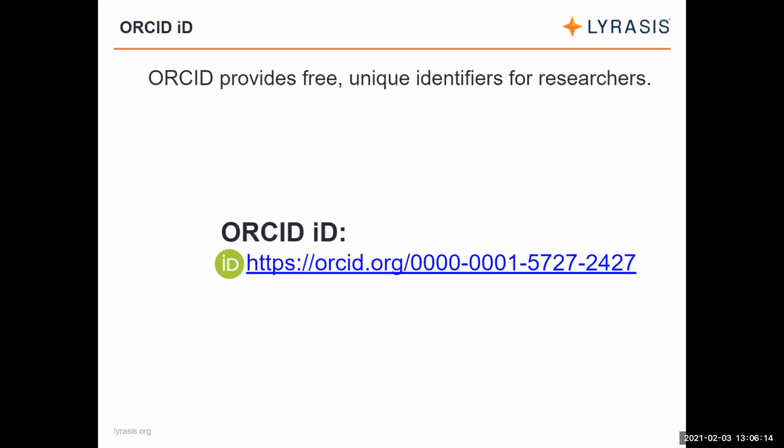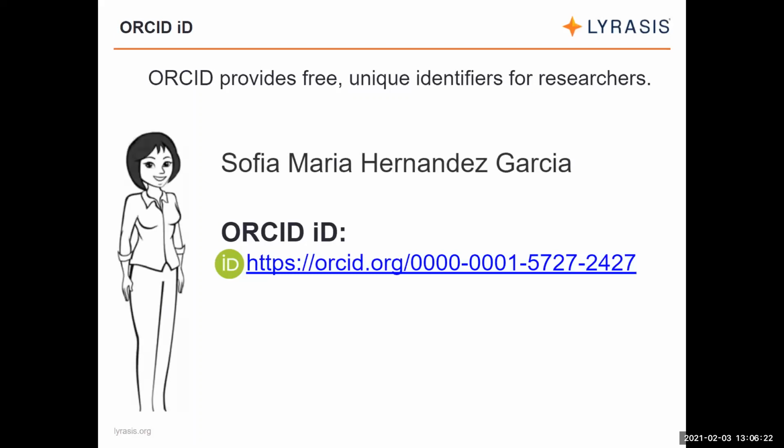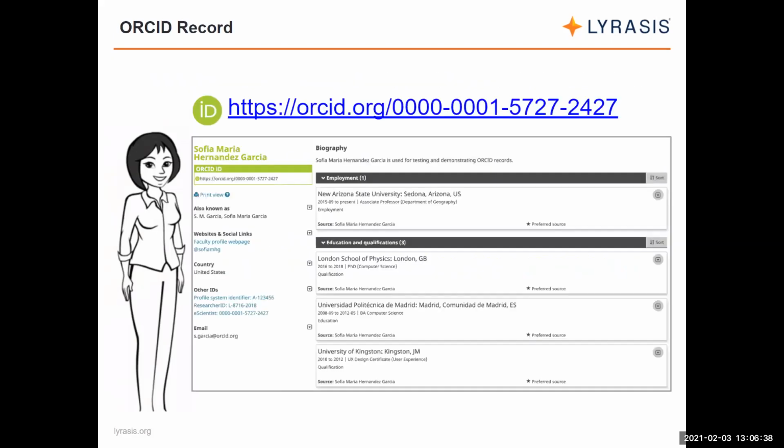And you're just seeing an example on the screen here of what an Orchid ID looks like. And this Orchid ID belongs to our volunteer researcher today, Sophia. And you'll notice that the Orchid ID looks like a link. And that's because it is. Orchid IDs link to what we call Orchid records. So if we were to click on Sophia's Orchid ID link, we're taken to Sophia's Orchid record, which is populated with information about her, similar to what we might see on a CV or resume, like her employment information, her educational background.